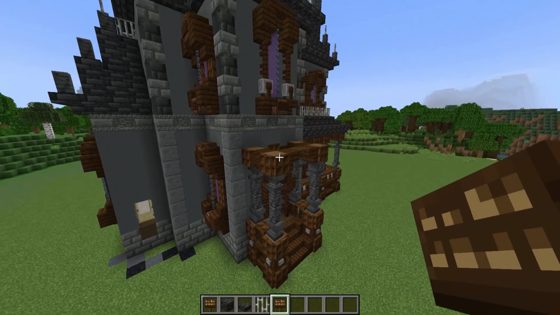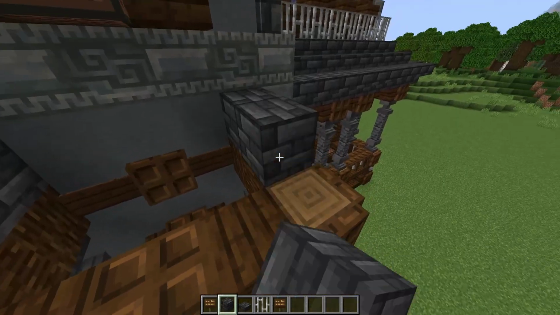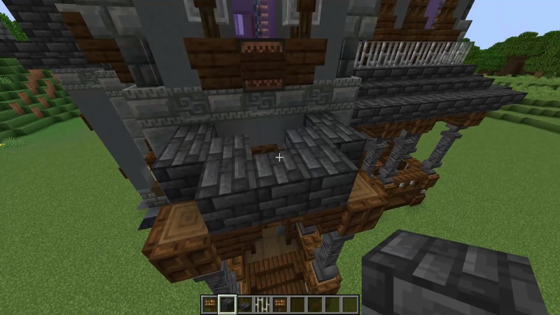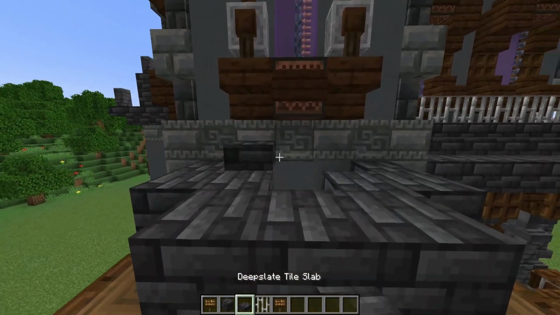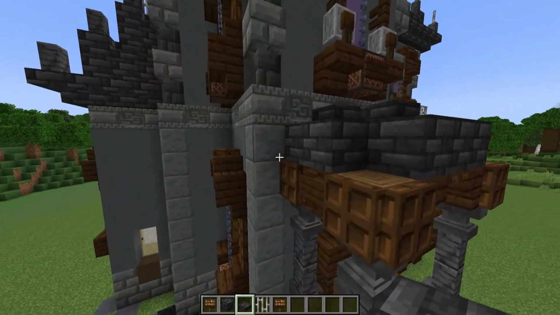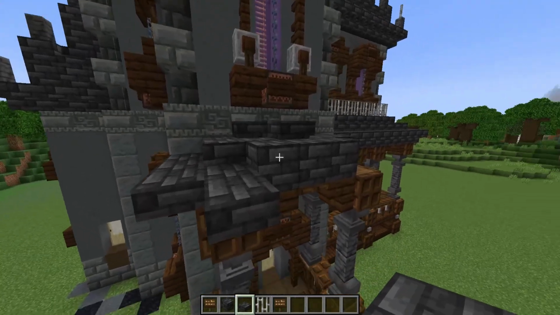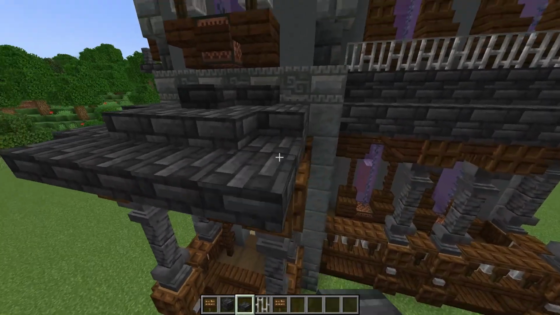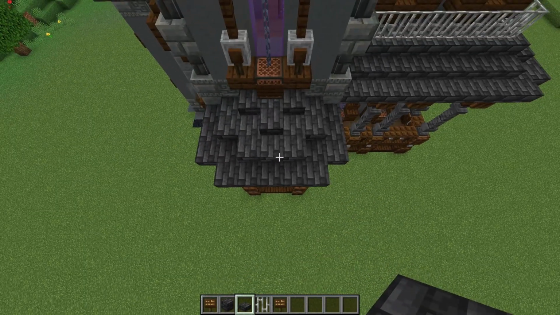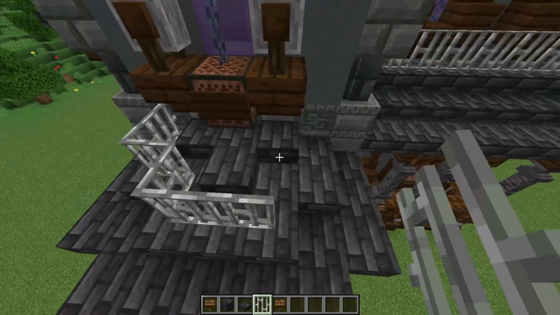And now we can add in the roof. I'm going to start with some deep slate tiles, placing 2 across each of these logs, and then coming forward 2 like this, and then connecting in the center. In this little T shape, I'll add in 4 of my deep slate tile slabs, and then I'm going to grab some more slabs and follow along the shape created by the outline of these tiles. So if we look from above, here's how this shape should look. I'm going to grab some iron bars next and place them on top of these tile blocks.